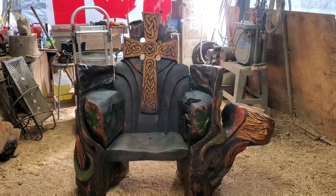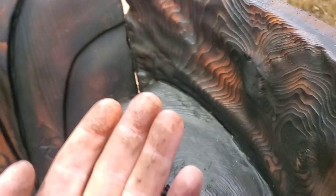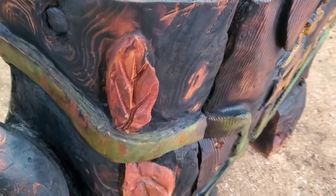Alrighty then, so it's now 2 days later. This stuff's still wet, but it's drying pretty good. The Cetol. So I've decided that I want to take the colors off the veins and the leaves. I want to make them natural wood color. So what I'm going to do with that is, let's just get straight to the point here.